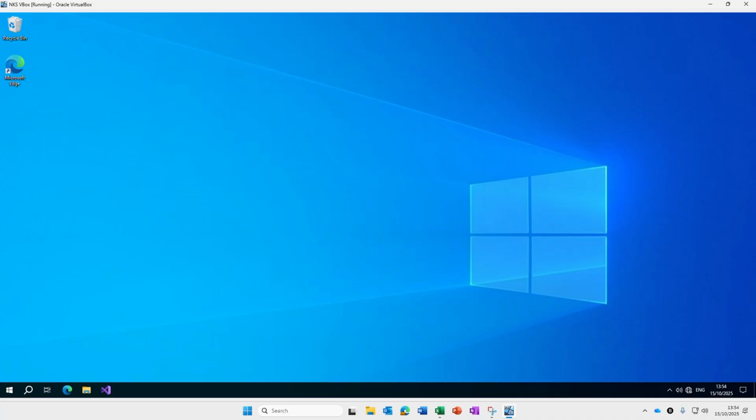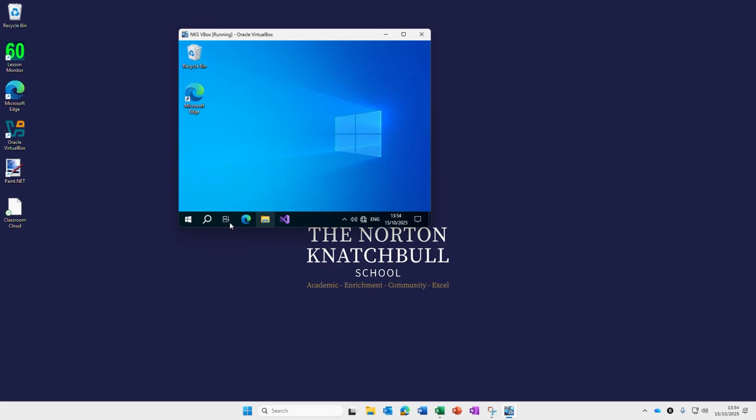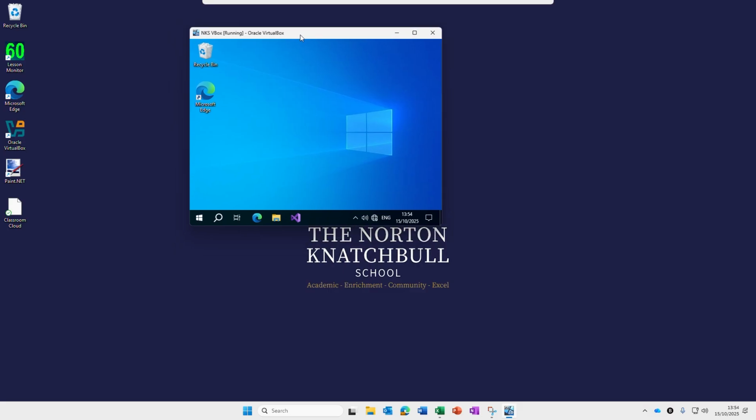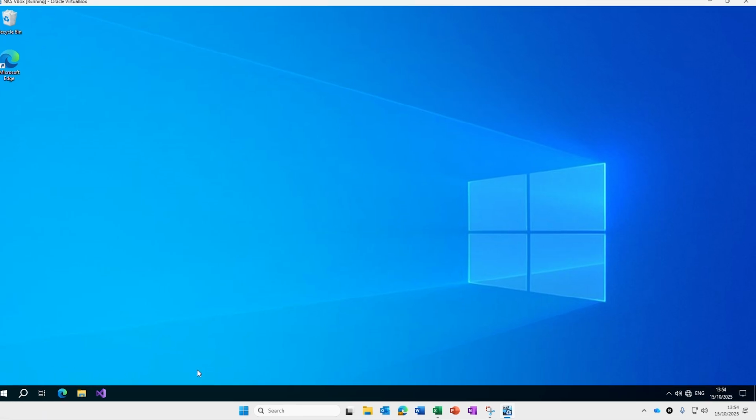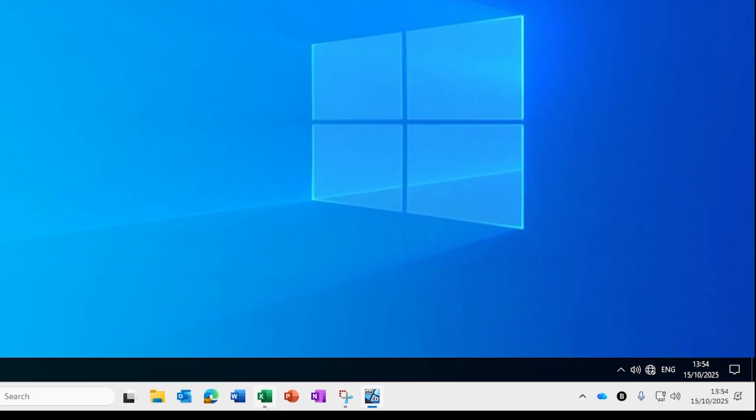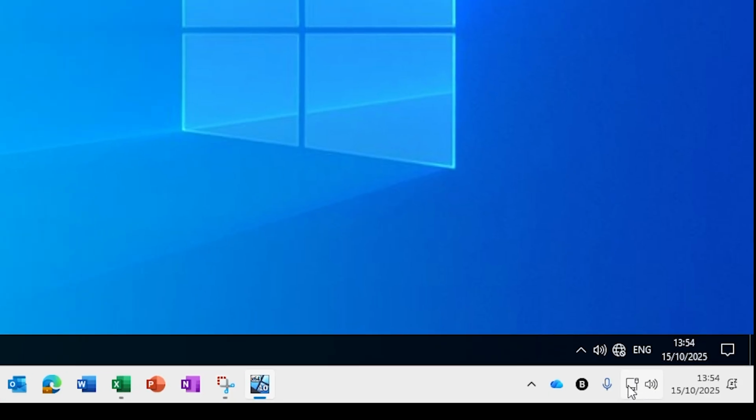So once loaded, you'll reach the VirtualBox desktop. Hit Don't Show This Again if you see any messages over on the right, and once the desktop has been around for a few moments, pull the window down from the top of the screen just to check it's resizing itself correctly into the window, and then push it back to the top to allow it to fully fill the screen. So we have a black Windows 10 toolbar sitting neatly above the Windows 11 toolbar below. Notice the VirtualBox does not have a connection to the internet, but you don't need it. You've got Windows 11 for that.